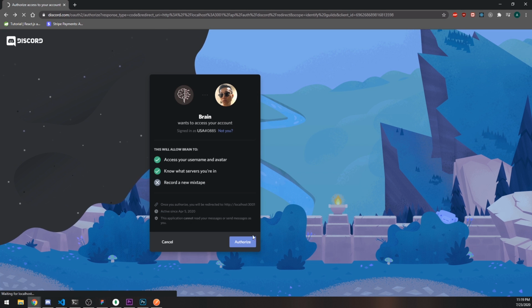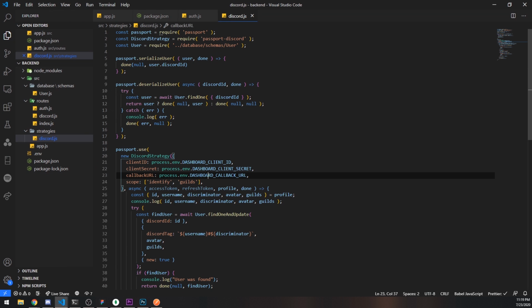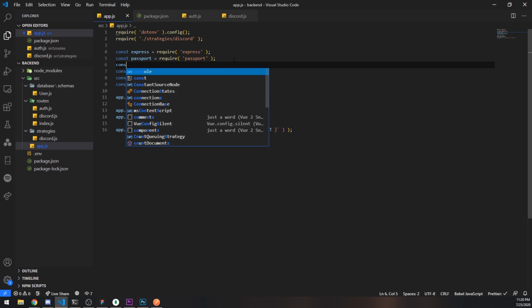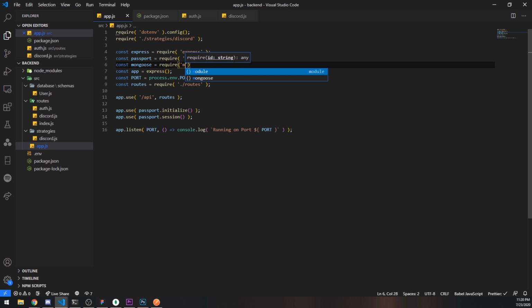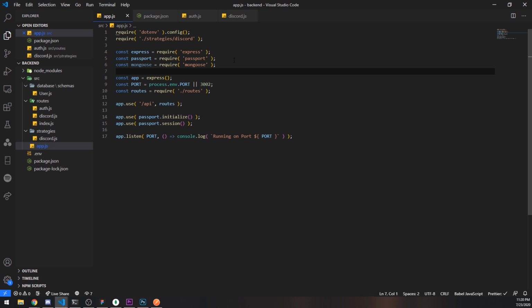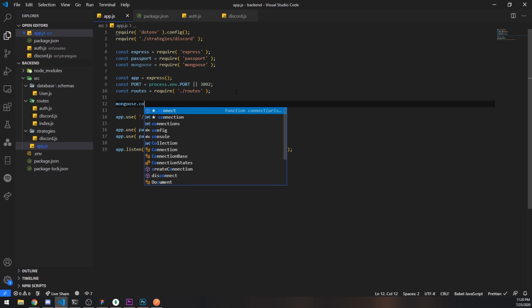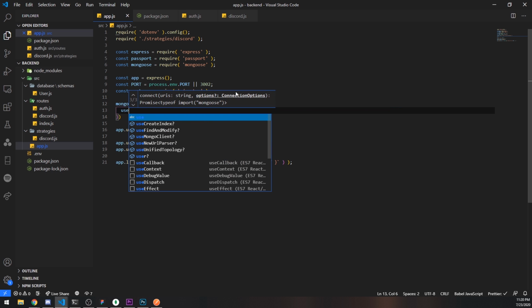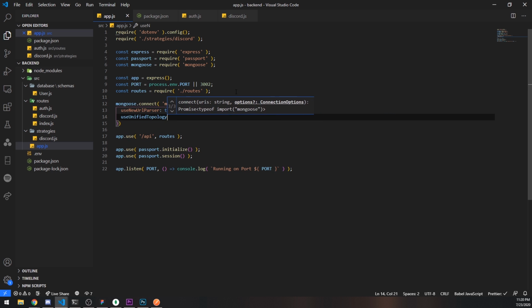Yeah, so we actually forgot to connect to the database, I think. So let me actually get rid of this. We're going to go inside app.js, and we're going to import Mongoose. If you saw the last video, which I recommend you go watch, you saw that we connected to a database called DJS Dashboard. We're going to share the same database with the Discord bot. So I'm going to go over here: mongoose.connect, mongodb://localhost/DJS Dashboard, and then useNewUrlParser true, useUnifiedTopology true.